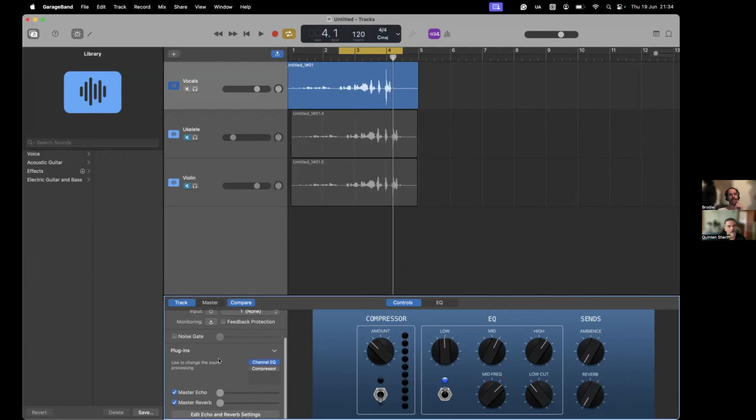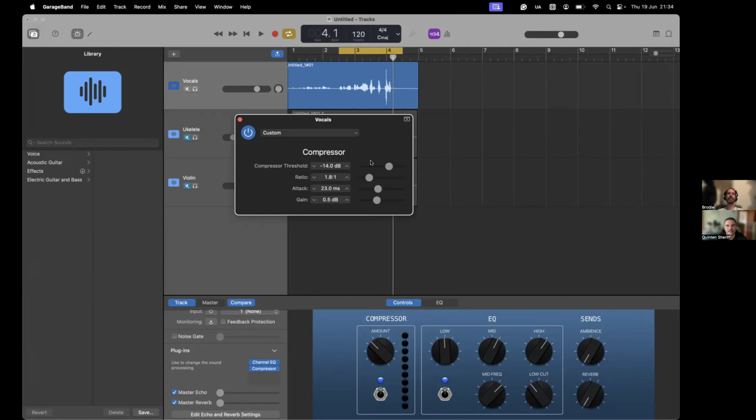Now, compressors. Brody used to be addicted to compressors. Brody has 49 of them virtually. It's the weirdest concept in all of music. Oh, you've got the whole channel strip here. Basically, it's like taking a sound and turning it down, but within a prescribed sort of time. They call it attack and release. So how fast it's going to clamp the sound and then pull it down and then release that clamping.